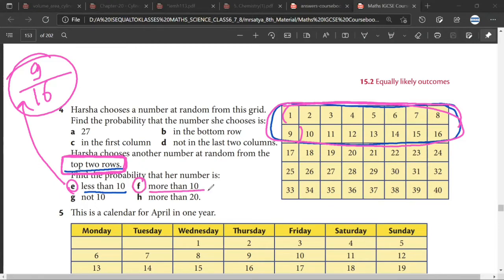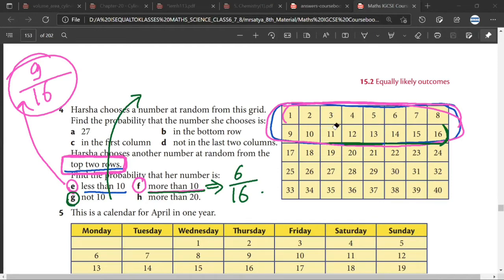Try to do this question: more than 10. Sir, for more than 10, we have to include 10 also, right? Yes, Satya. Mr. Satya, am I audible? Yes, sir. So more than 10, how many numbers? From 11 to 16, how many numbers? That was what I was asking, sir, whether we have to include 10. No, it is more than 10, so you can't include 10. When he is saying less than 10, you can't include 10. When he says more than 10, you can't include 10. So the probability would be 6 upon 16.